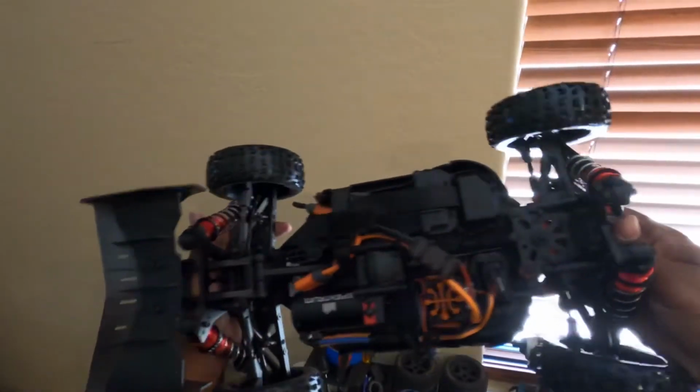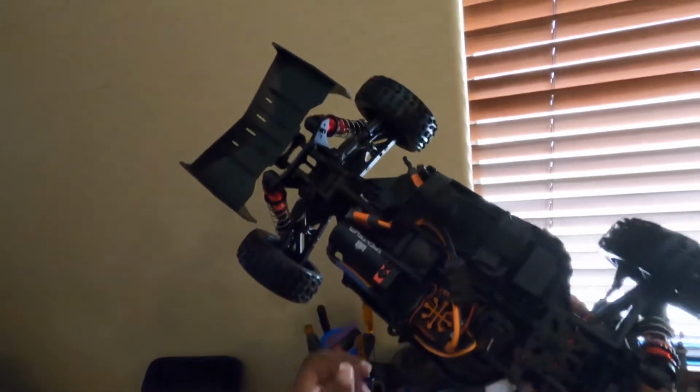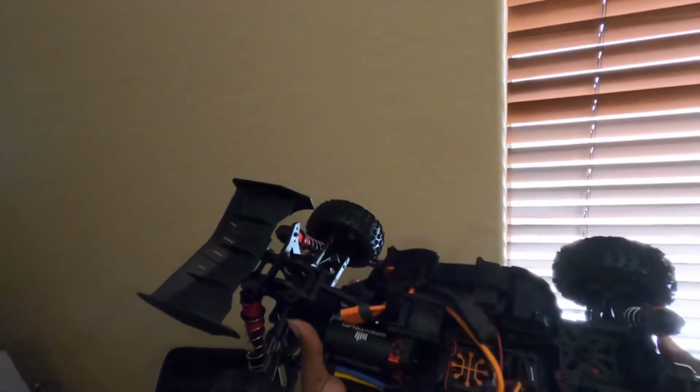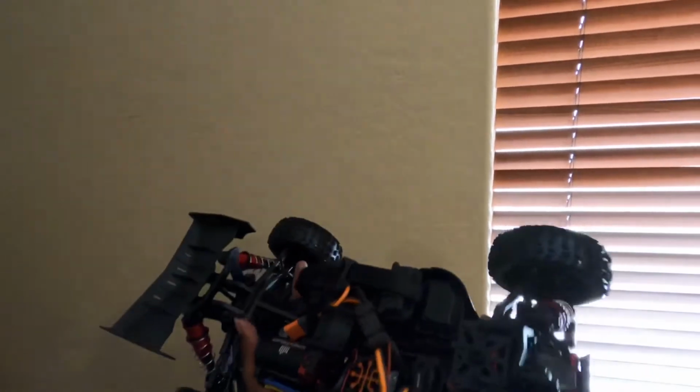There's your motor, the 2050 KV, 150 amp ESC. I have this exact same setup in my Big Rock, this exact same setup. So I do believe I will not be changing the motor in here. I think I'm gonna keep this stock power plant wise. I don't think I'm gonna mess with it. I may change the pinion and may do a spool, but other than that, I'm gonna keep the motor in here. I got enough speed cars or wannabe speed cars. I don't need this. I just want to enjoy it, you know, on and off road, not having to worry about any additional stuff.